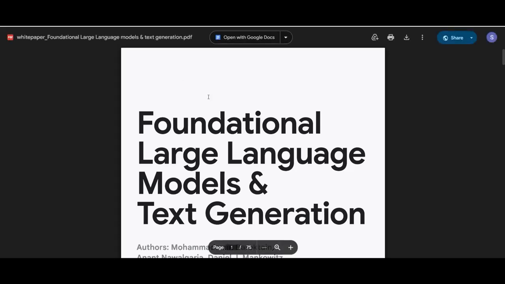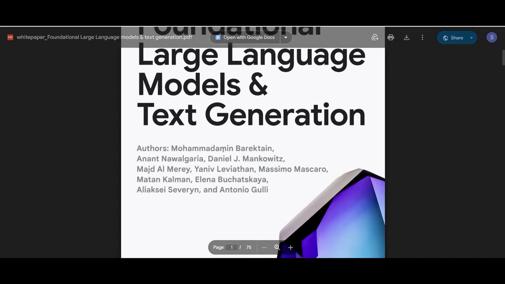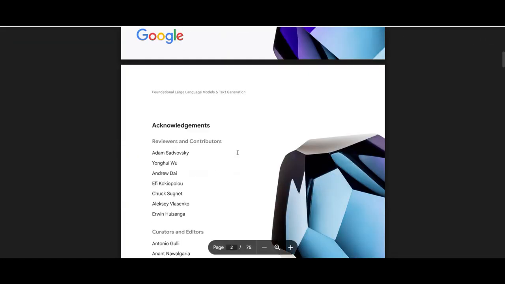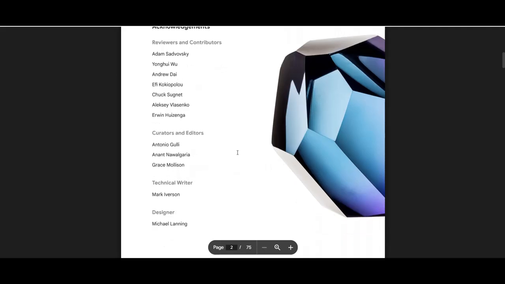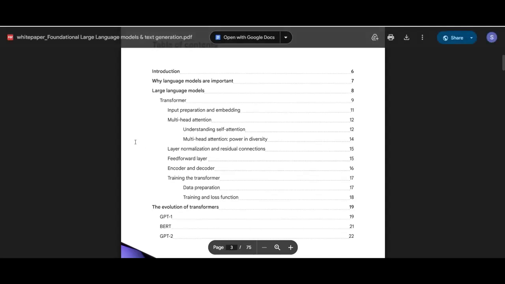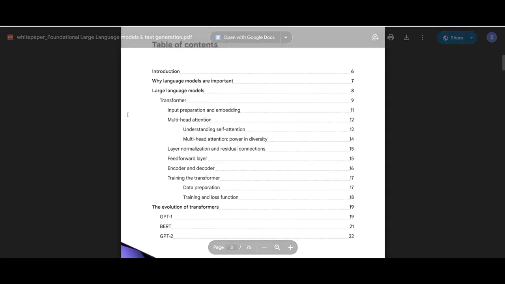It's fascinating to see the evolution of large models. The white paper includes landmark models like GPT, BERT, LaMDA, and the more recent PaLM and Gemini. For each model, we get insights into the unique techniques and breakthroughs that make them different, helping us understand the progression that leads to the high-performance LLMs we see today.